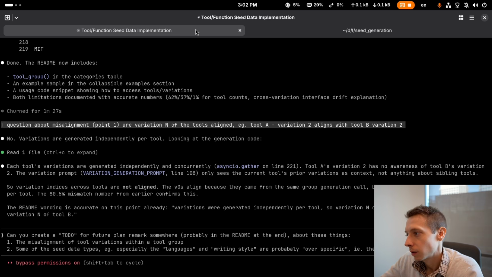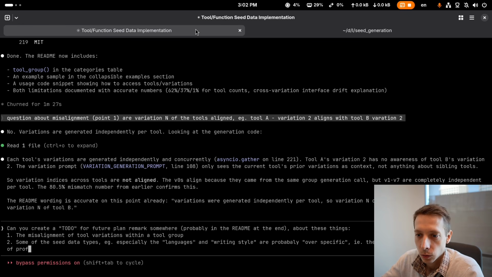E.g., there are 20k languages in the sense of terminology and slangs.